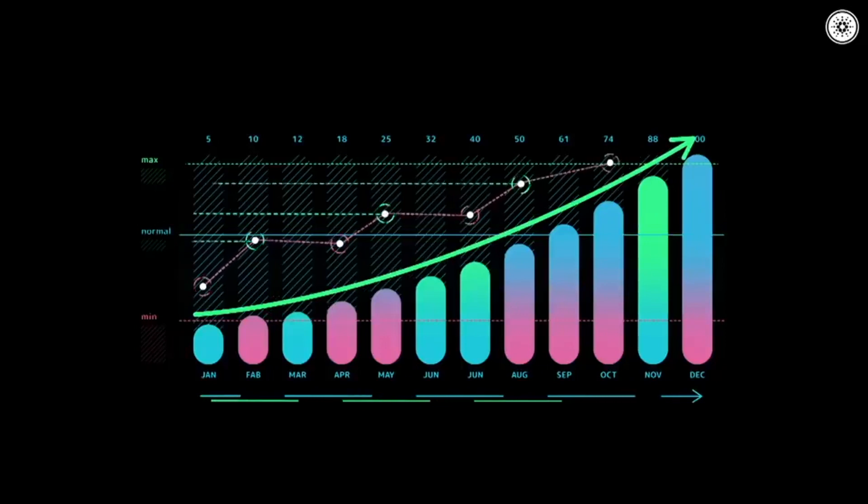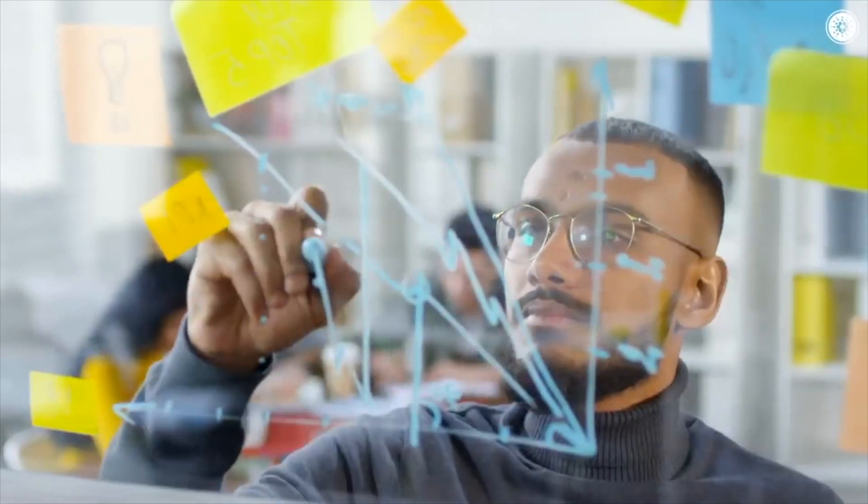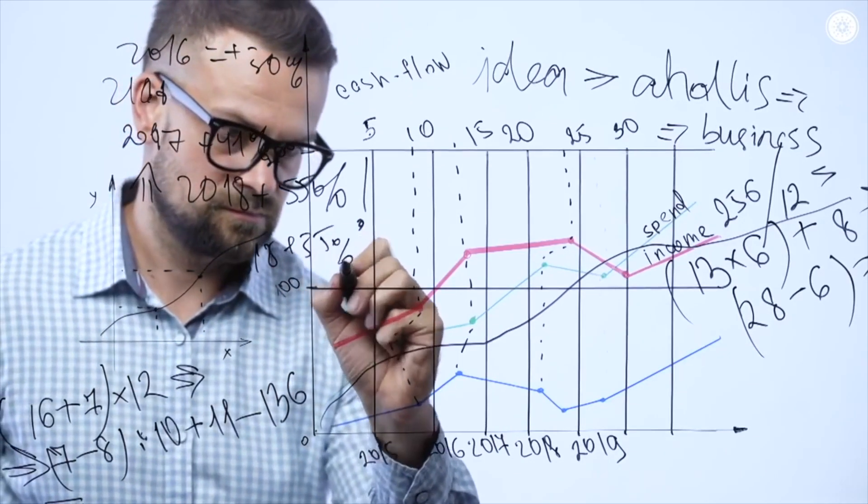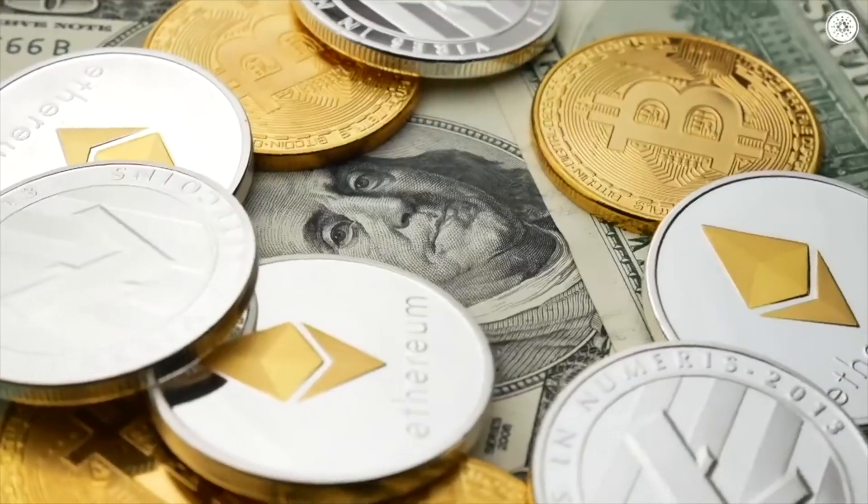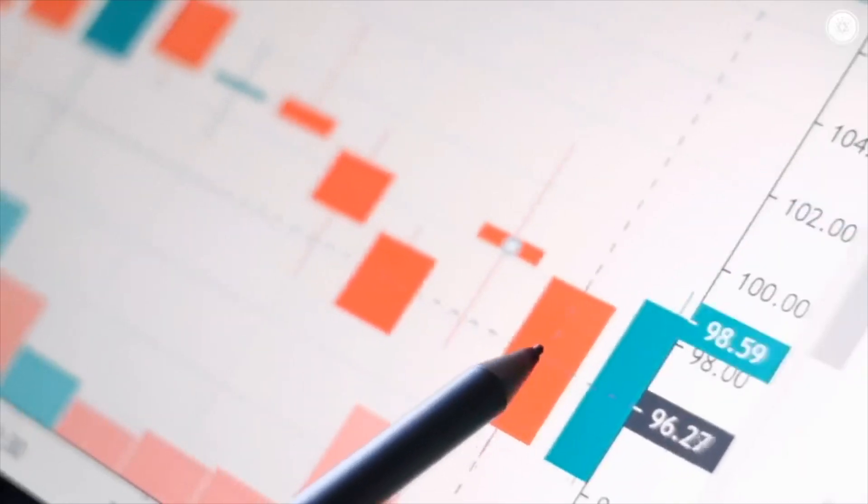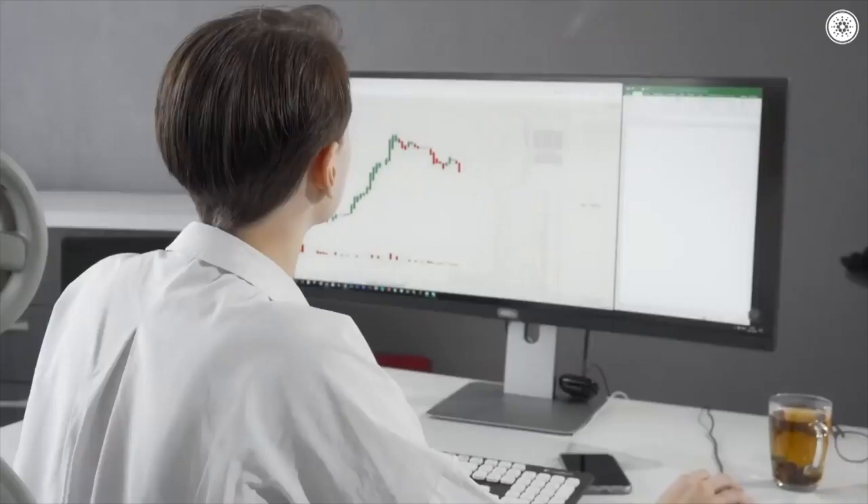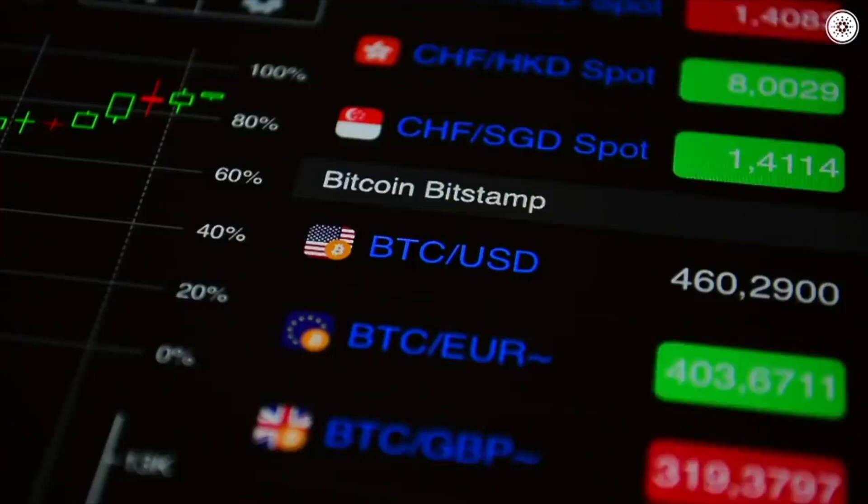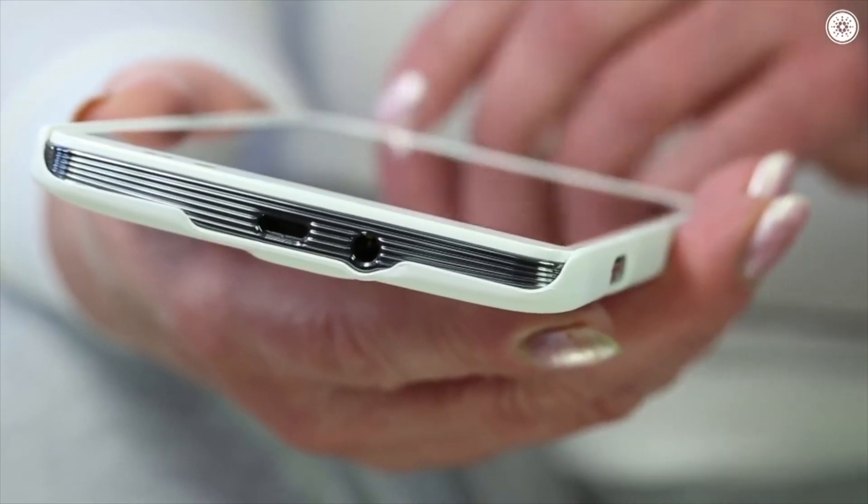With fewer than 2 weeks till the end of the year, the price activity at the moment suggests that the wild ride may continue in the near future. The top 10 coins over the previous year were just listed by social intelligence platform for crypto assets, Wound2Smash. Their Galaxy score, which evaluated the coin's historical performance against itself, served as the foundation for the report. A higher rank indicated that an asset was doing well across the board, as measured by criteria such as social volume, market volume, price moving average, and others.